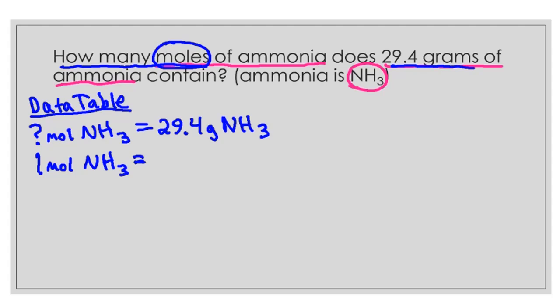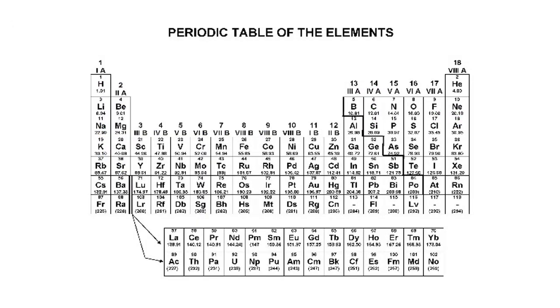So let's go to our periodic table real quick. And before we do that, let's just write this down. Ammonia is NH3, so you have N and you have 3 H's. So let's start with the N. Okay, now we're on our periodic table, and here is N right down here. And N has the atomic mass unit of 14.01. So let's go back to our problem.